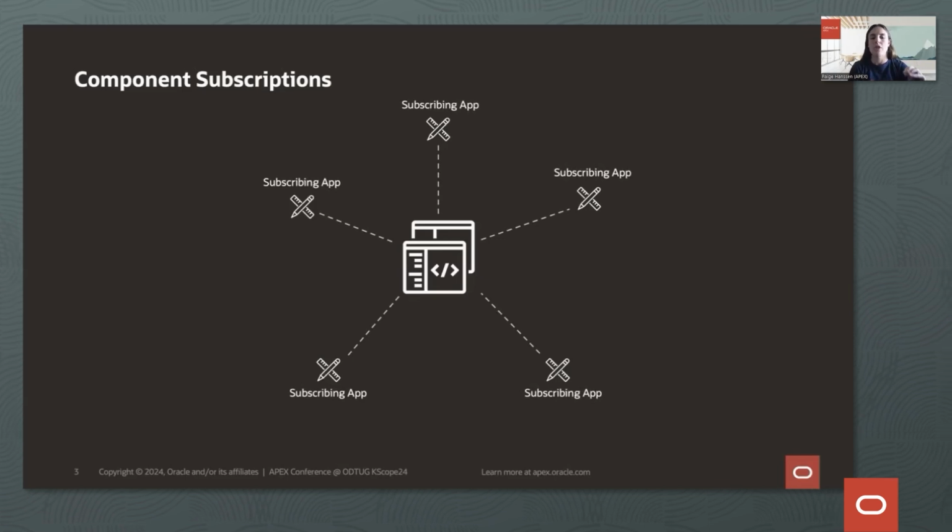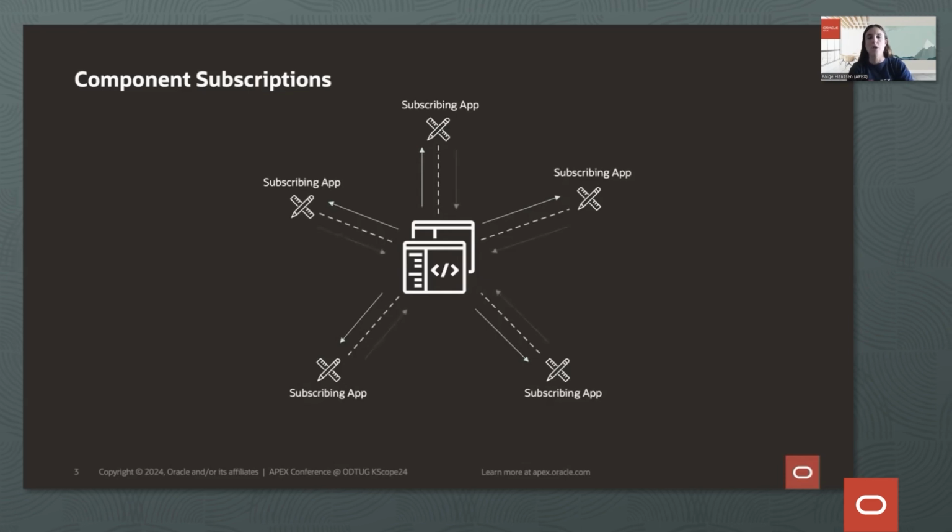If I make a change to a shared component or to multiple shared components within that reference application, I can then, with one click, two clicks maybe, push out all of those changes to all the subscribing apps in one go, right? So this is that publish functionality that I mentioned in the first slide. This makes it super simple and super quick to just send those changes out to all those applications. I don't have to do any exporting. I don't have to delete and recopy, just one, two clicks, and it's out.